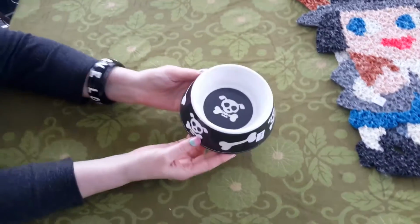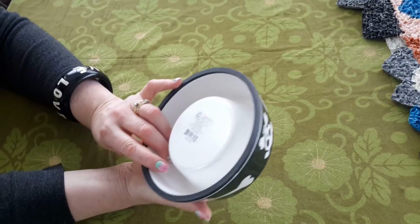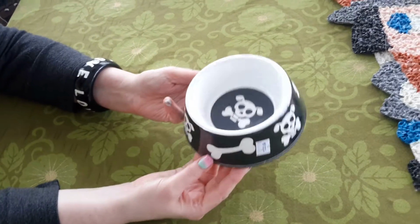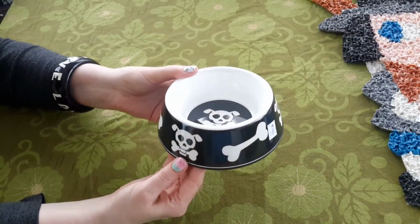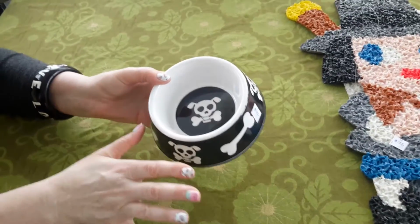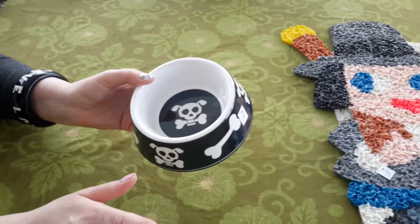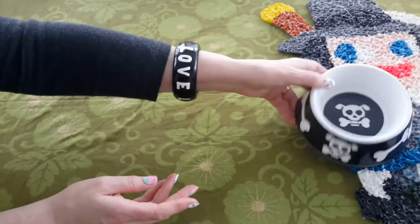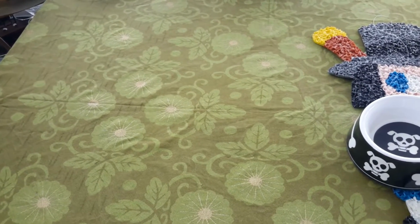I got a new dish for my pet pigs. I thought this was kind of neat, and it's heavy duty melamine. I don't know where that's from. It looks like a Target thing to me. This is 75 cents, but it's heavy duty. So we'll see. The Pekingese is really picky about the food dish situation. If she doesn't like it, she'll just sit and bark till someone comes and does something. So, hope it meets with her approval for her majesty.